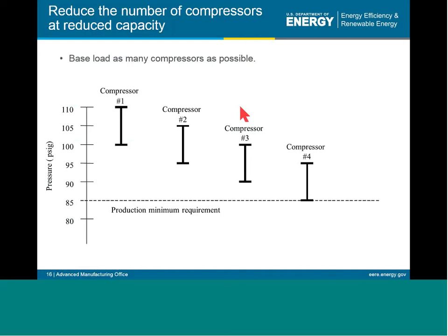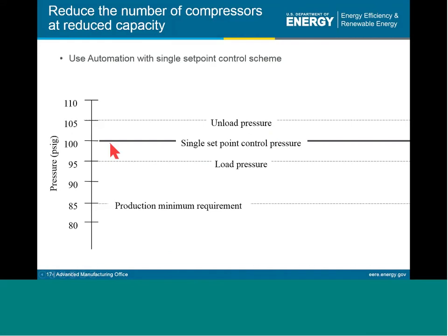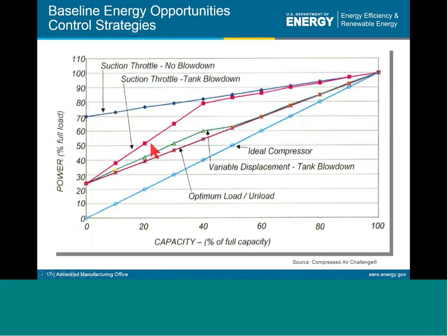My data showed only 2 are required, but all 4 ran and they shared the load. So this is pretty much the end result for optimization in a multiple compressor system. Here's a chart that looks pretty busy, but let's have a look at it here.